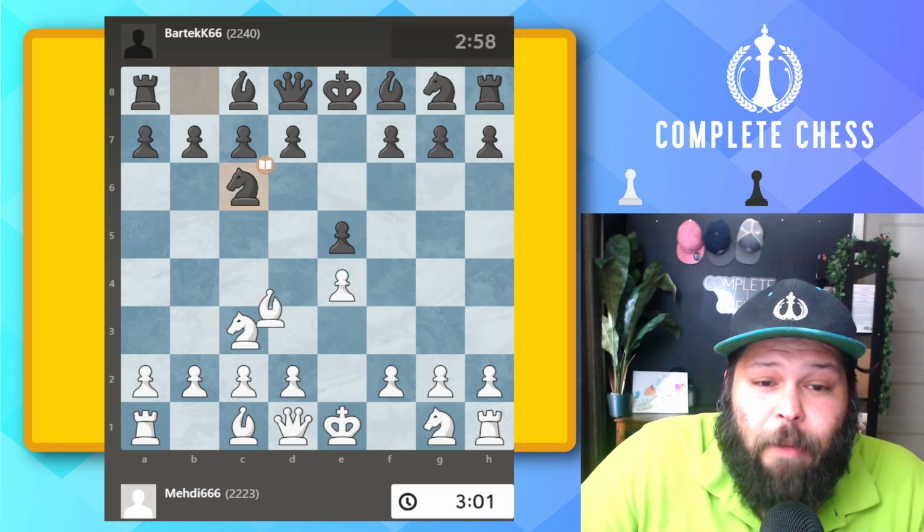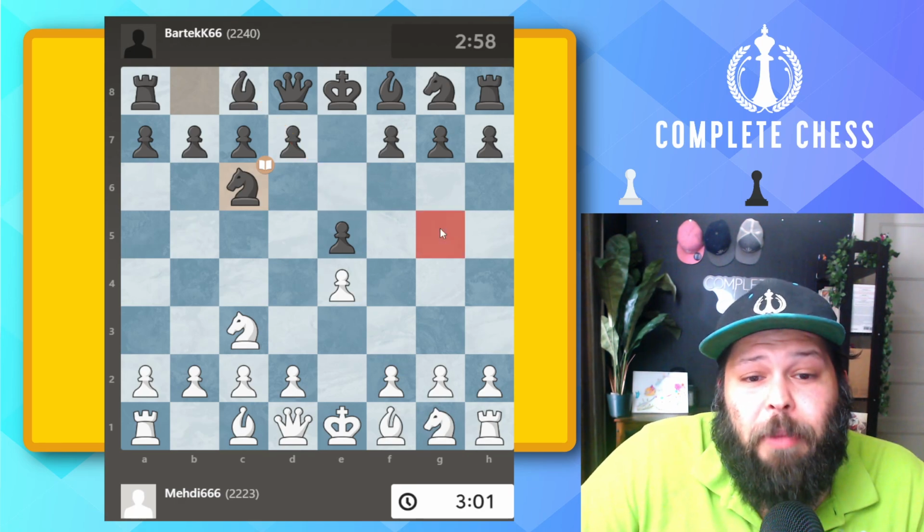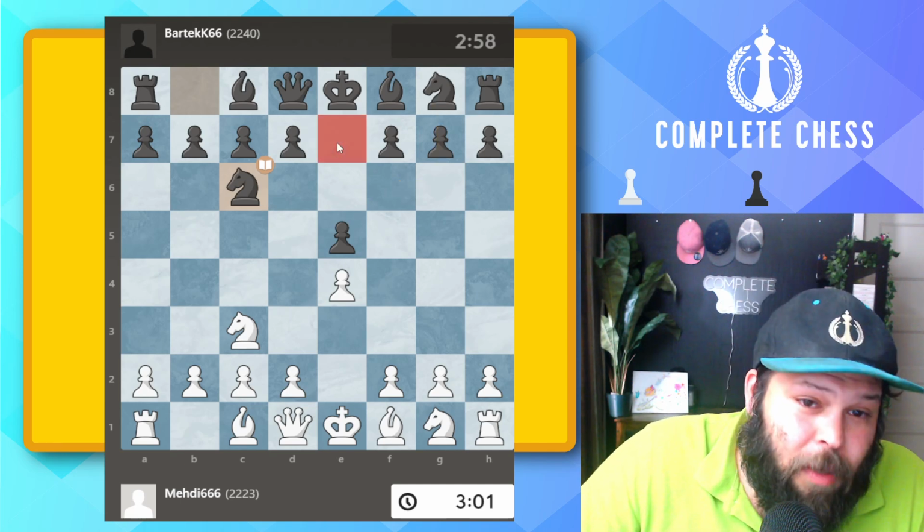Also, remember the idea of playing bishop to e6 here to trade off, and do not allow them to play bishop g5 against the knight if the bishop is not on e7.